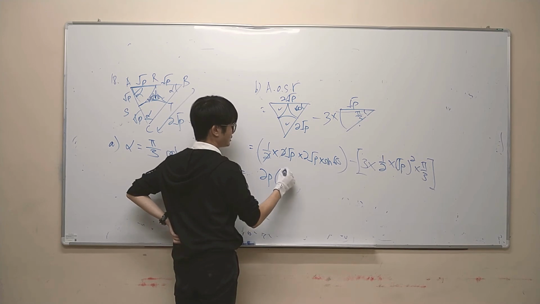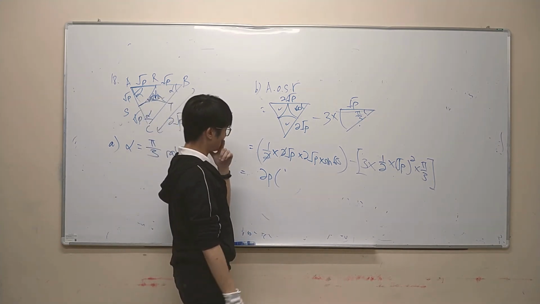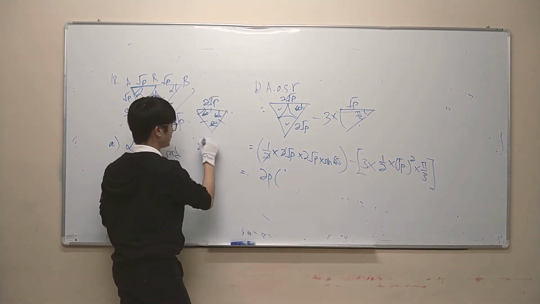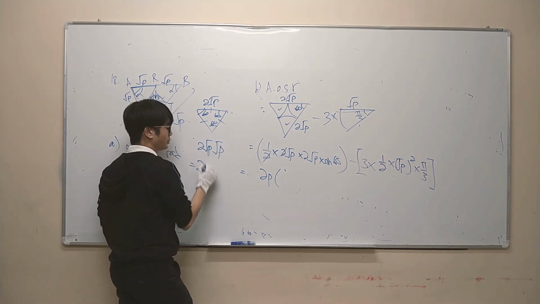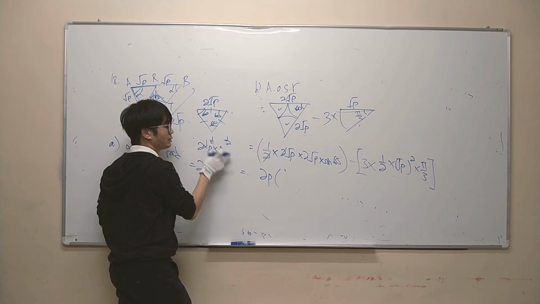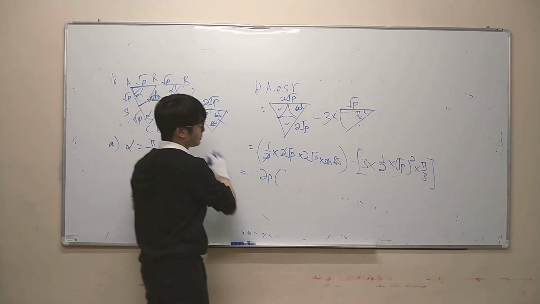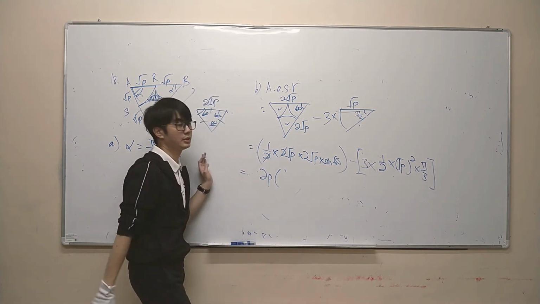Sin 60 is... how? Okay, first of all, square root p times 2 square root p, like this, right? And you know that square root p times square root p is p. Why? Because square root means power 1/2, and multiplication with the same base means the powers add. What is 1/2 plus 1/2? 1. So it's 2p. No problem. But the problem is sin 60. If you press the calculator, I think you get a decimal, right?